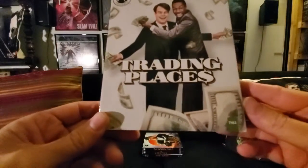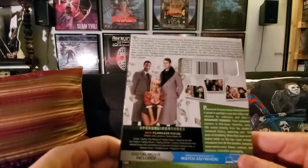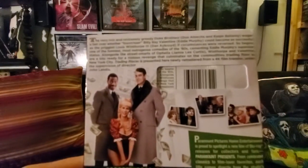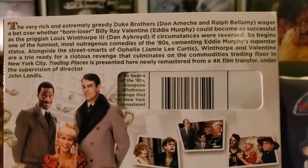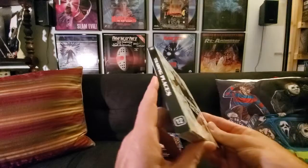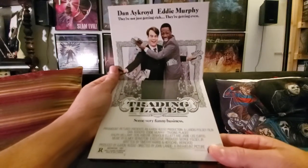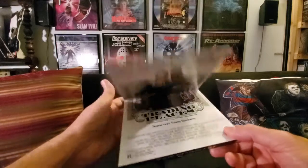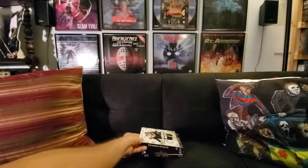But yeah, so 1983, great comedy, Dan Aykroyd, Eddie Murphy. If you haven't seen it, Jamie Lee Curtis is also in this. And again, this comes with a digital code. So these are releases 10, 11, and 12, and all three of these have the codes. I'm not sure if any of the previous ones do either. I know I have Fatal Attraction and Pretty in Pink, and they didn't have the codes in them. So hopefully they keep it up.